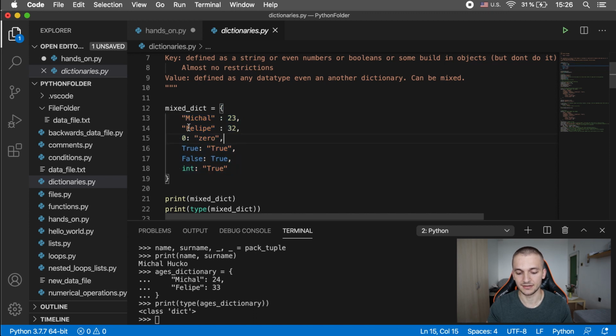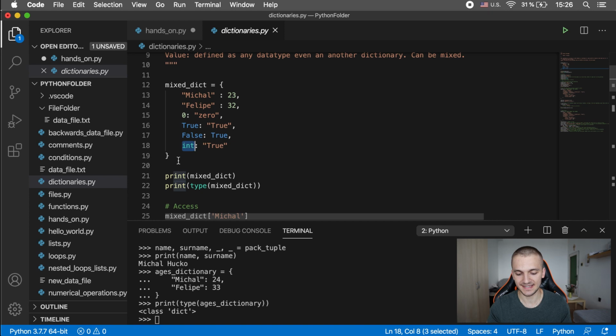Besides the strings and integers, you can also specify a boolean as a key, and this can be very confusing, so please don't do it mostly. Try to think about something different, but when there is no way, you have to specify it like this. This element has the key of value true and the value of true as a string. The same for false, where the key is false while the value is true, and you can also use a reserved keyword like this, int.